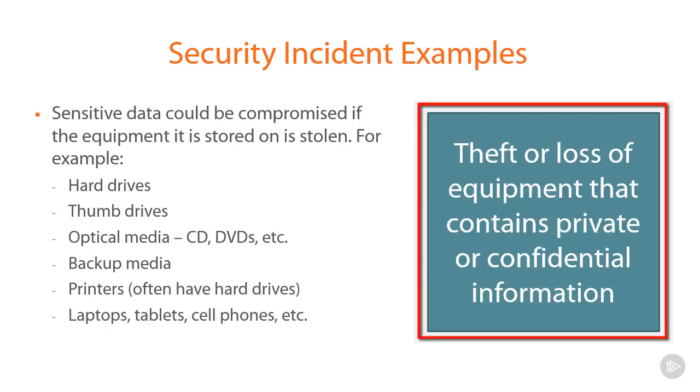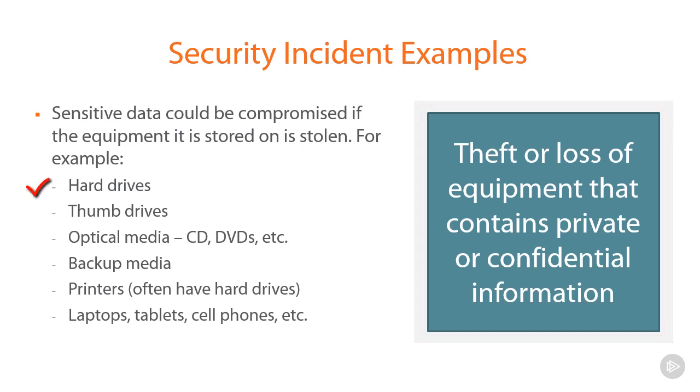Sensitive data could be compromised if the equipment that it's stored on is stolen. For example, if somebody steals a hard drive, obviously there's data on that hard drive. If it's of a sensitive nature, that could be a serious security breach for that company. The same thing would be true of thumb drives, optical media like CDs, DVDs, backup media, the actual backup tape that's used to store the data from servers in a secure fashion.